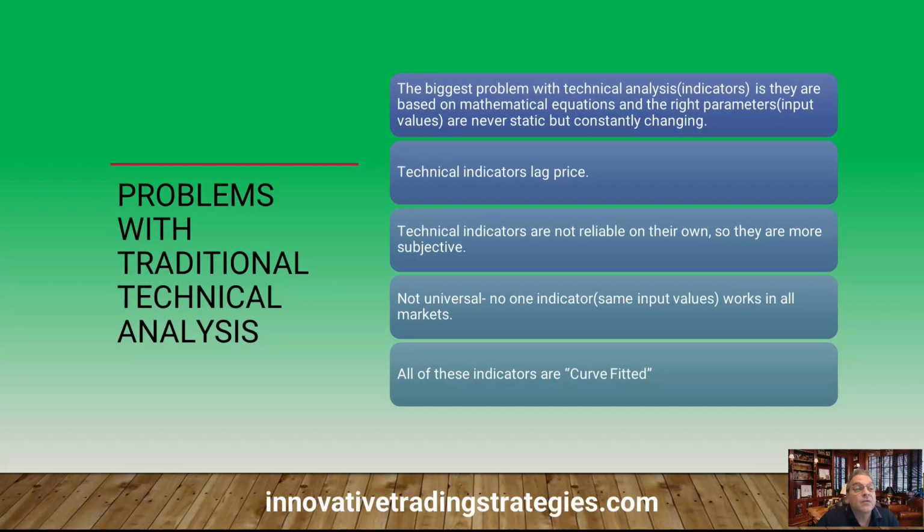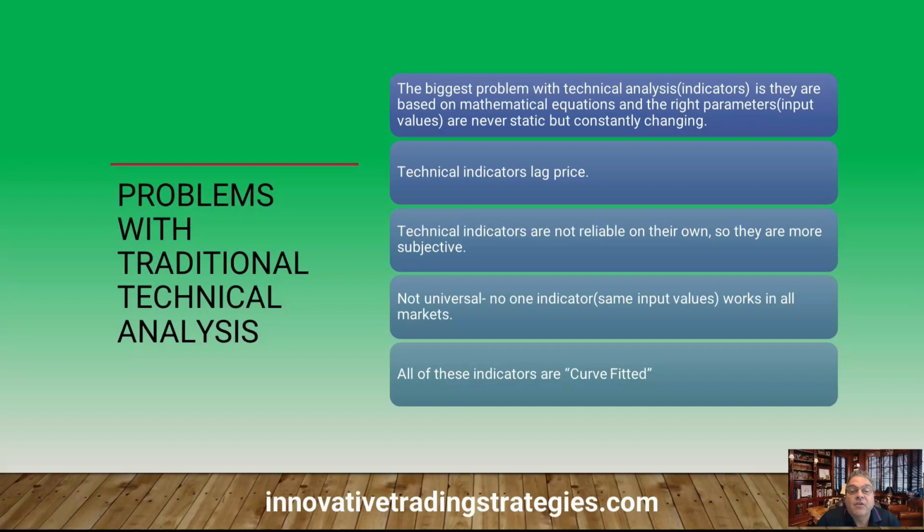Now, some people will say, well, I like my indicators, they give me a reference point, but that's really all they're doing, giving you a reference point with lag time behind it. And like I said, you can look at a chart and see whether the market's going up or down. You don't need some sort of indicator on there to tell you that. Kids are pretty good traders because they just look at the chart and say, oh, it's going up, and yeah, it goes up, and going down, goes down. That's closer to the action than some sort of indicator that's based on price action and lagging in price. So once again, technical indicators lag price.